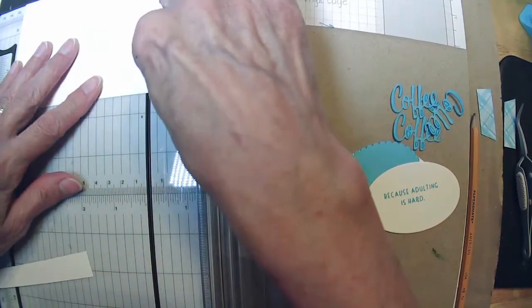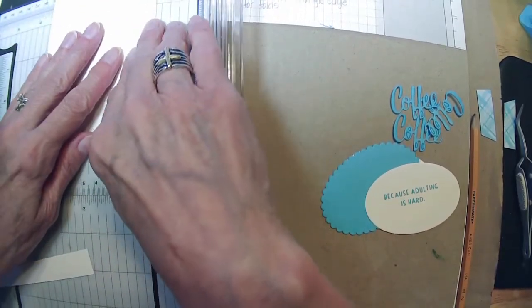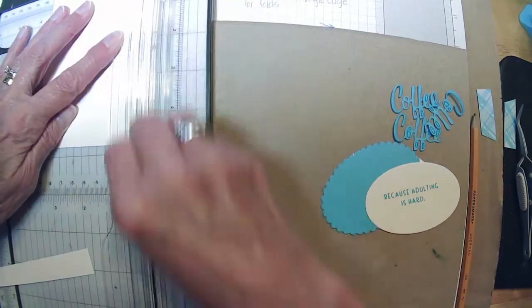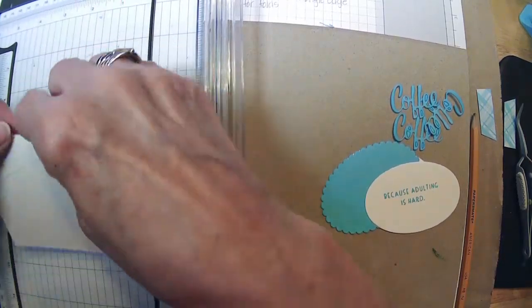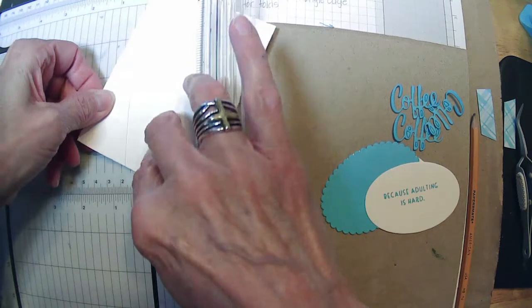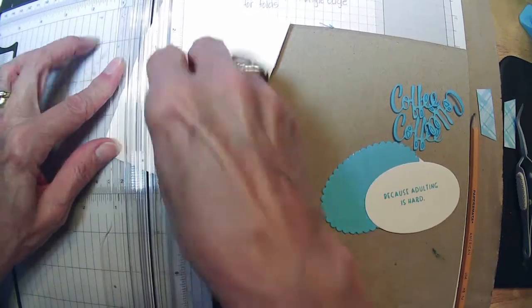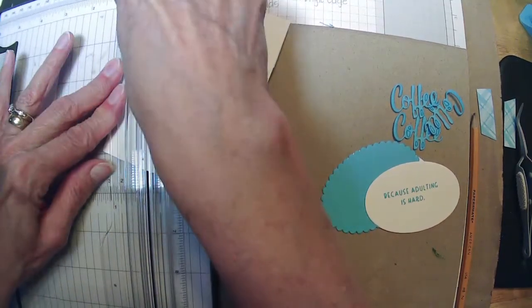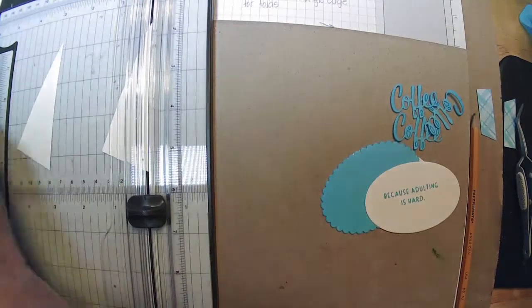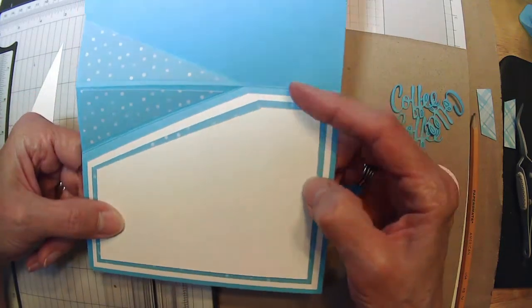What is that crooked thing? My goodness. How did I do that? All right, and then let's cut that little triangle off. Lord knows we have enough of those sitting around here. See if I can do this without drawing my line. Or will I regret it? Because this is an experiment. There we go, that would be better. It covers up a lot of your designer series paper in there, but it would give you the room to write if you wanted to, or to stamp your message.